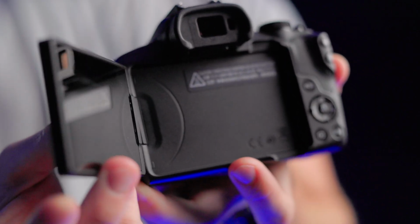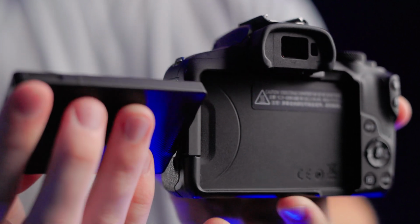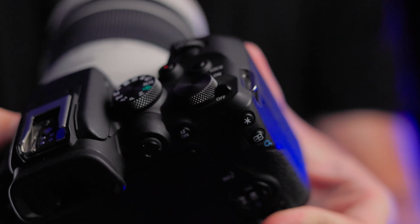For creators, the cameras are a little bit more similar. They both have that super important fully articulating flip out screen, which is absolutely imperative when it comes to vlogging and really any social media content creation. And those extra manual controls on the R10 that I was talking about in the photo section are really not as important to a typical content creator.